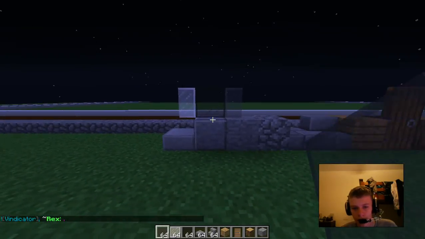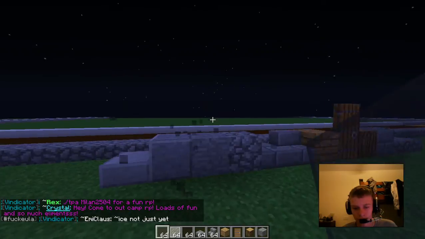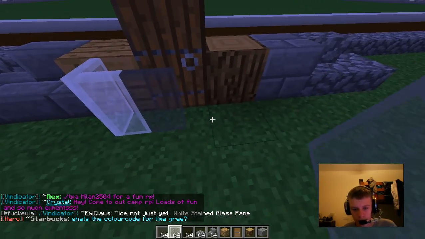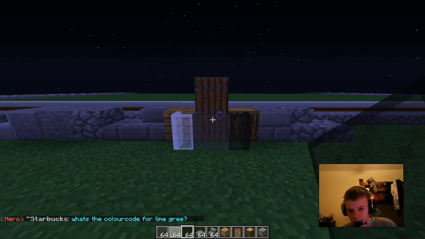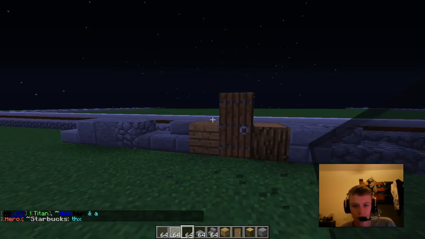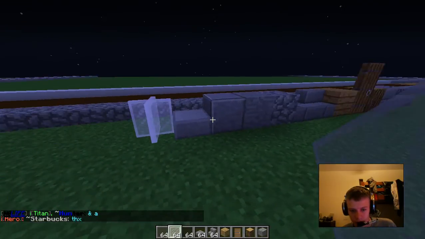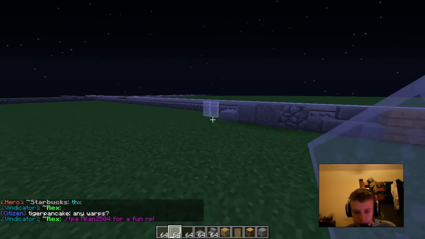Now, personally, I like the white better for that, but then there's always this part of the woods, which I think the white actually still looks good. So that means we will be using the white stained glass paint as well. Just doing that to make it neater.